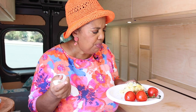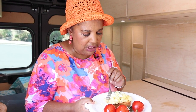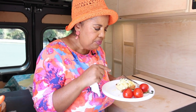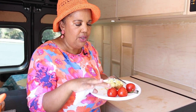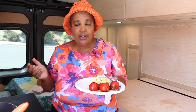Who knew I was cooking scrambled eggs the wrong way all these years? Go figure. This is absolutely the best scrambled egg I've ever had. Light, fluffy. What I would do though, is when I'm doing the tomatoes, I might slice them in half and grill them that way. And then I think I would add a little bit of garlic powder and onion powder to them as I'm cooking them. But thank you, Gordon Ramsay, for teaching me something on technique that I didn't know about scrambled eggs. I'll never make scrambled eggs the same way again.